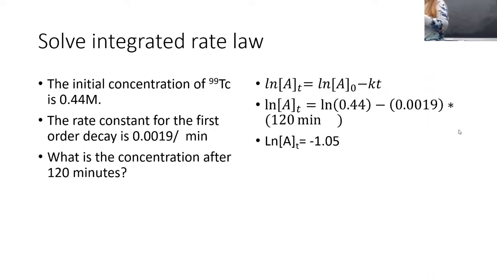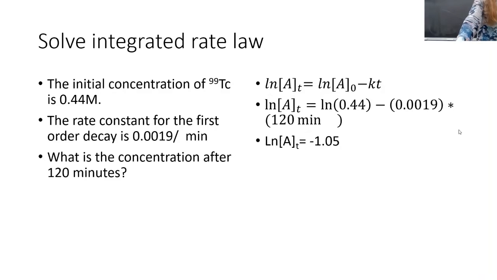All right, how do we know this can't be the concentration? Because it's a negative. We can't have a negative concentration. The other thing we can look at is, even if we didn't notice that it was negative, our concentration is supposed to go down. We started at 0.44 and this is 1. So that doesn't make sense unless we remember that it's negative, in which case that doesn't make sense.